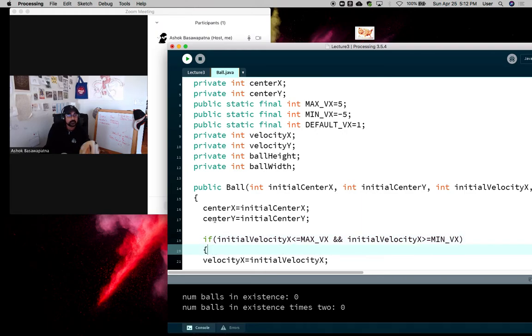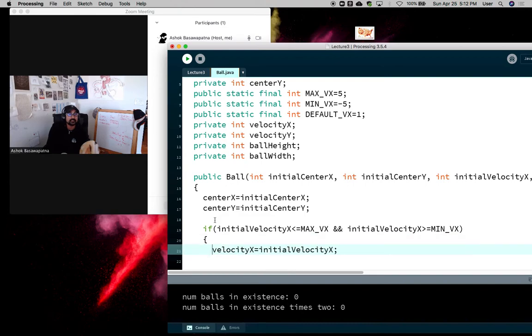Something like that. What we're going to do is we will set the velocity.